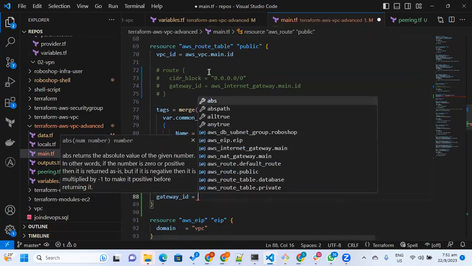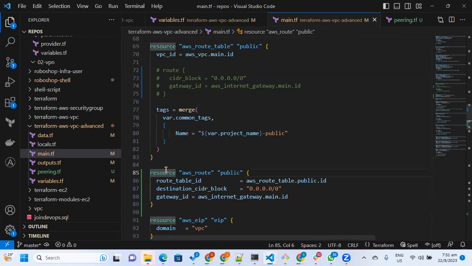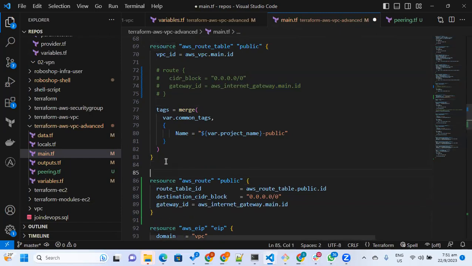Gateway ID equal to this one, the AWS internet gateway. Similarly, the same applies for the security group also. Always add routes separately.